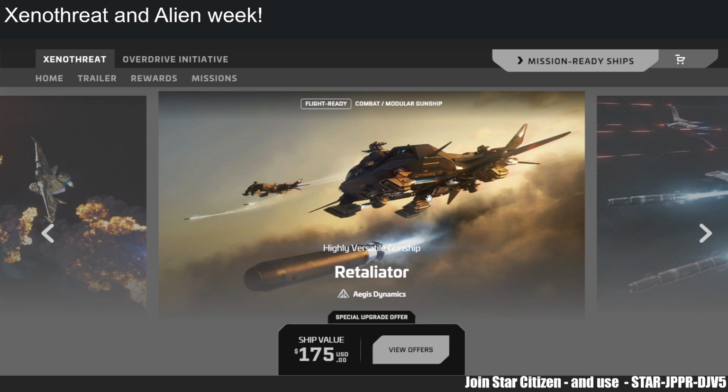Next up, we have the Retaliator. This is the go-to bomber ship that I will recommend because right now it's modular. And yeah, I think I'm due to put up a Retaliator video, which is gonna come out after this. Just in time. Nice, the Retaliator, and he has a special upgrade offer.